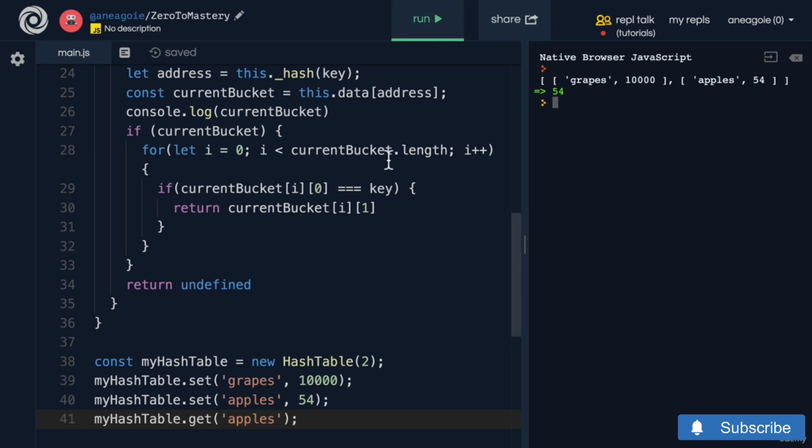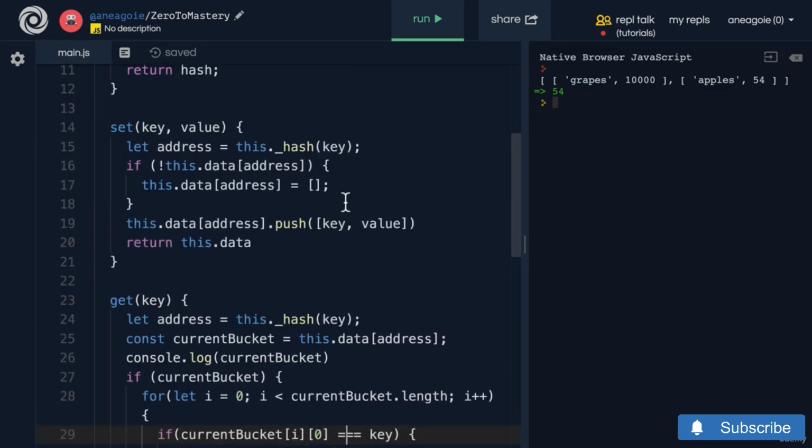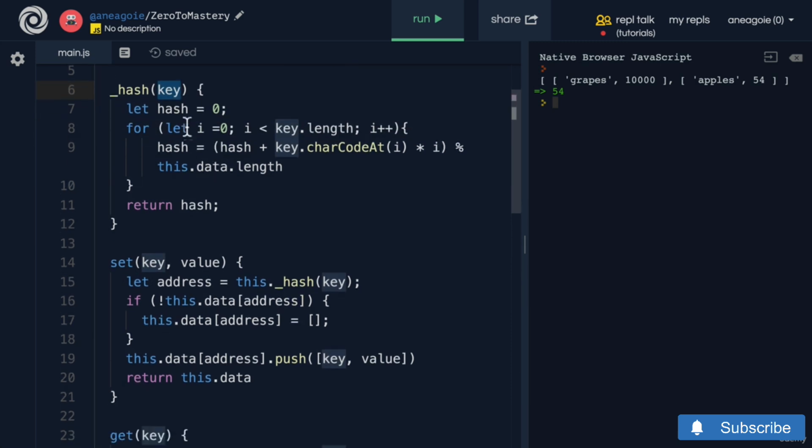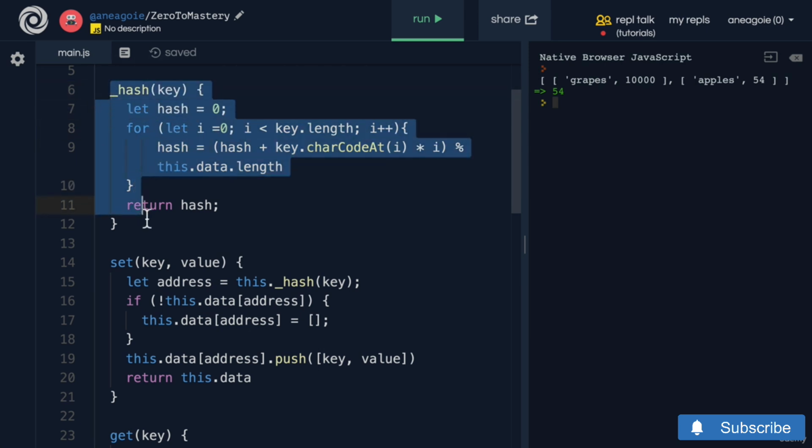How cool is that? And looking at this, I hope you understand on a deeper level the time complexity implications of hash tables. Even though we're doing a loop here within the hash function, remember that hash functions are really, really fast. We're just looping over the key, so we don't consider this to be O(n). This is very, very fast. It's O(1).